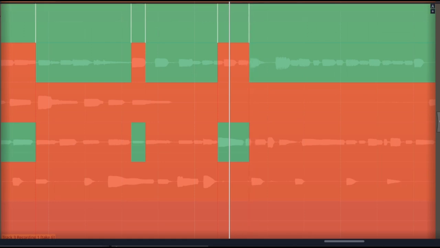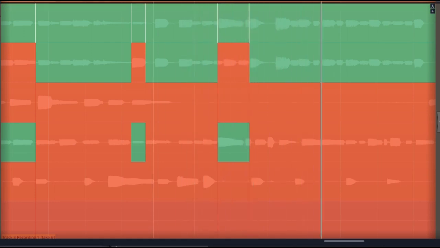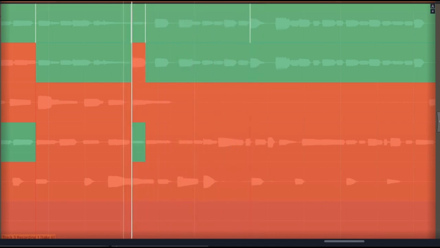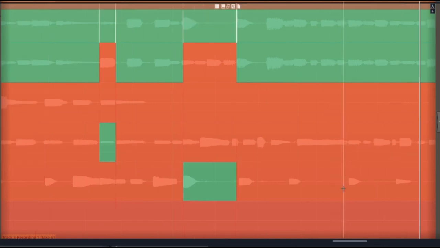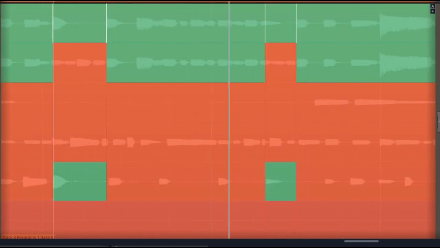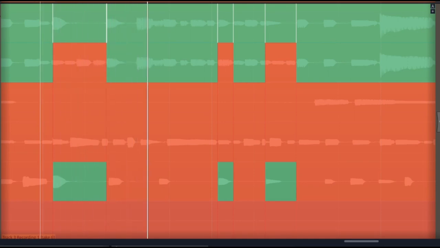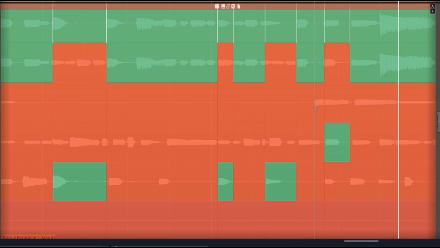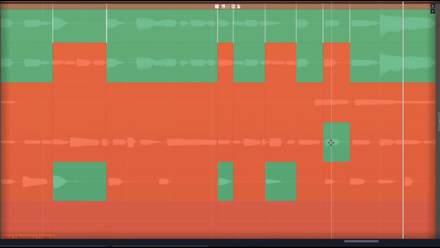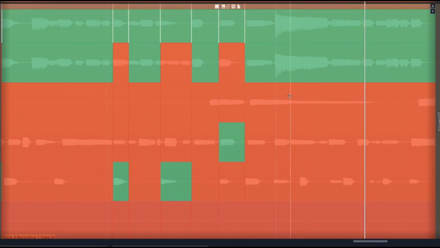Doesn't work. This amuses me so much. Quite like that one. It's kind of a weird, mistakey kind of a note. Sort of works here. Yeah, it's got a bit of spice to it.